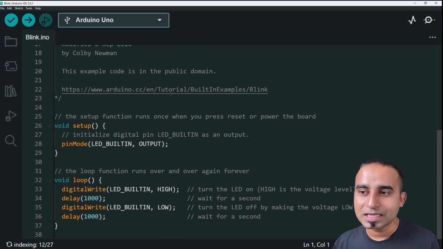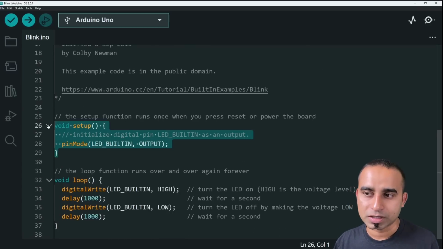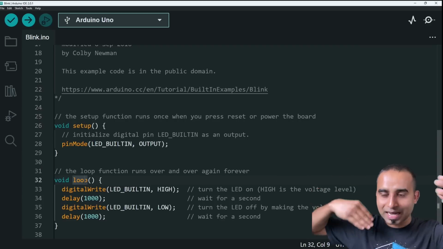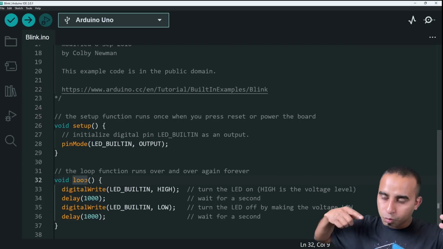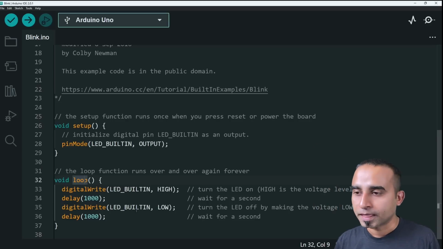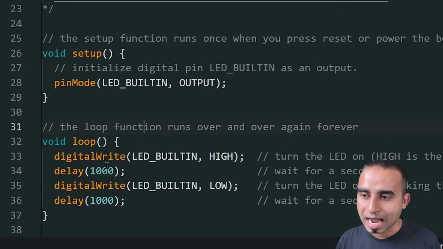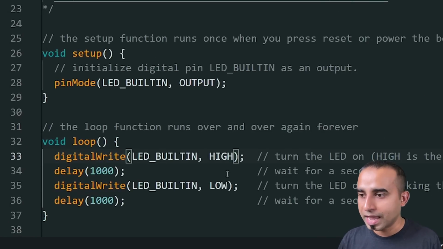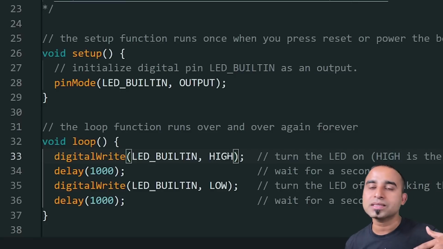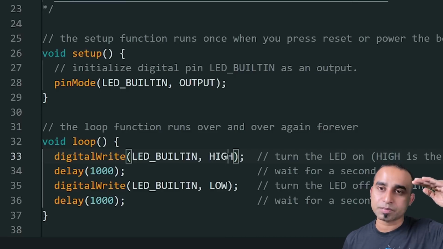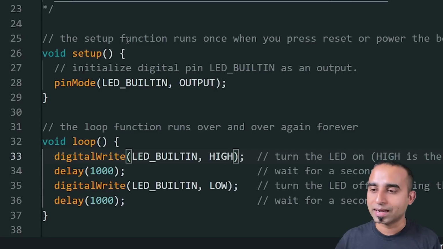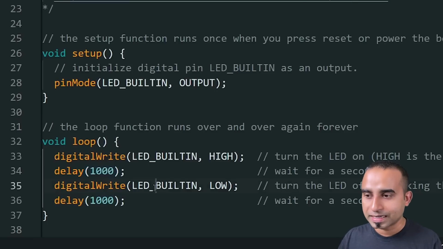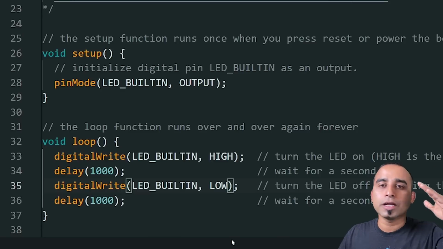But anyway, what this code has is a two-part. One function is called the setup, another function is the loop. So the initial part of Arduino is like connecting or doing something, and then the loop is doing again and again, again and again. The code inside the loop is saying that I want to digitally write something to the LED pin, and then here it will be high. That means whenever the light is high, it will be lighting, it will be on, and it will wait for 1000 milliseconds. That means for 1 second. And after that, light would be low. That means it would be dark.